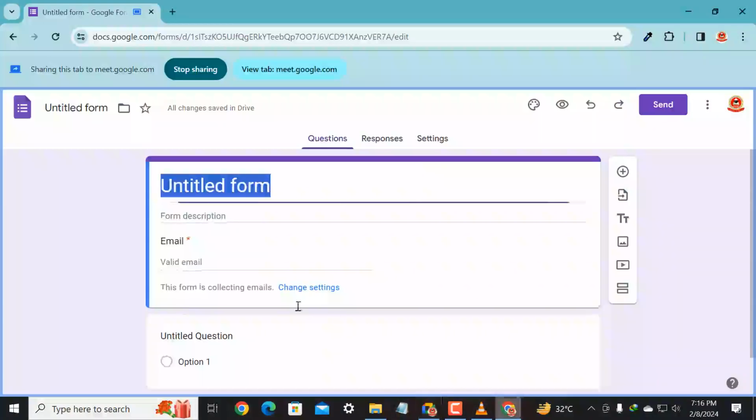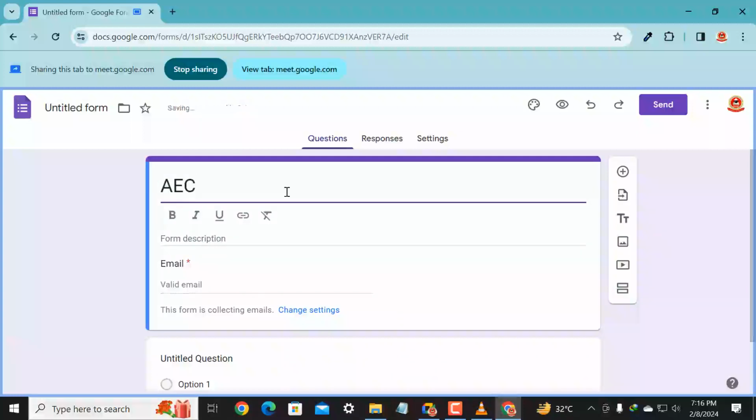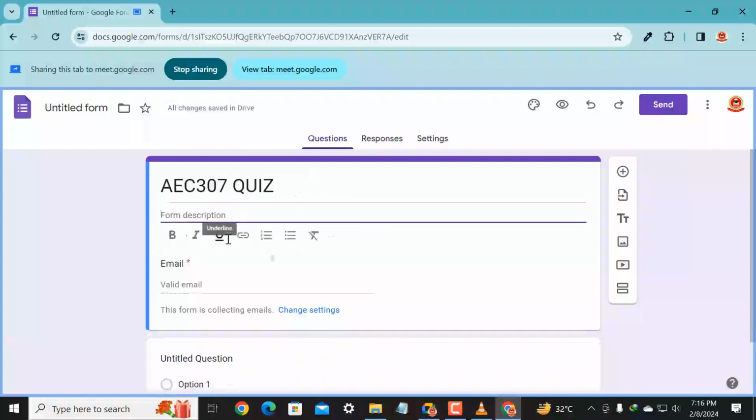So from here, untitled form, we change our untitled form. You change it to the course that you want to do a quiz for: AEC 307 quiz. After that, you go to the form description. Here you tell them what it's all about.